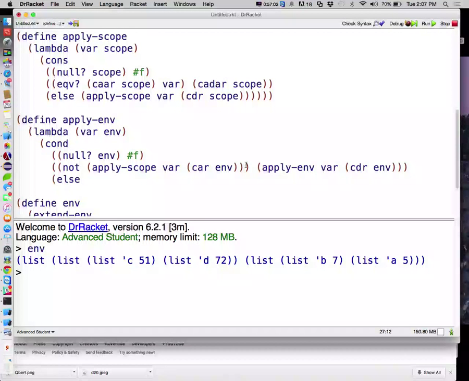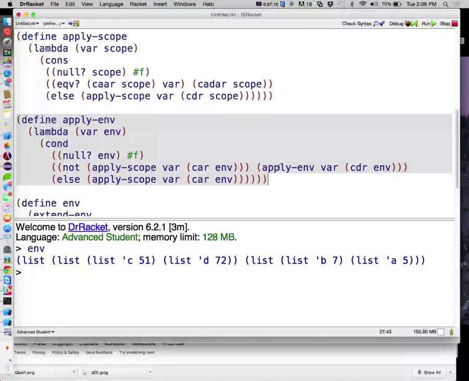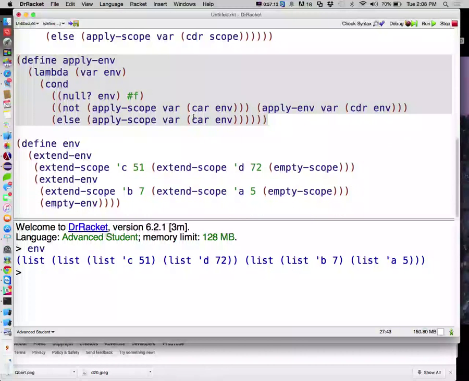Else, we know we had our answer, so a little redundant here. We'll call apply scope. So that would be apply-env in terms of those scopes. So we checked the scope, made sure, and I think this should work, because technically our scope is really kind of a predicate.